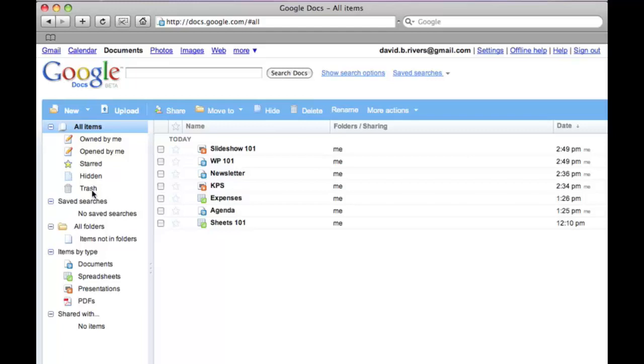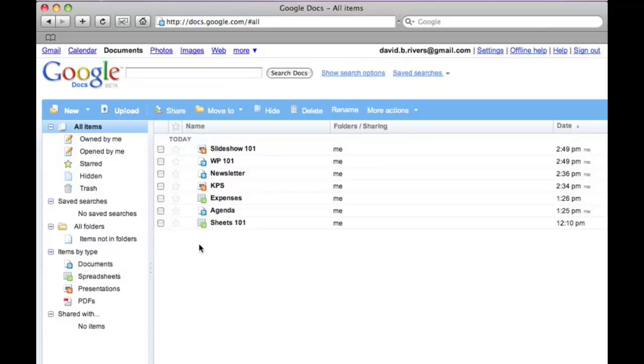If I want to store files in folders, I need to create a folder and put it in there using the Move To option. Down below, anything that's not in an actual folder, when I click on Items Not in Folders, I see all of those. In this case, it happens to be the same as All Items. So in the next lesson, we're going to talk about creating folders to stay organized and moving your files into those folders.